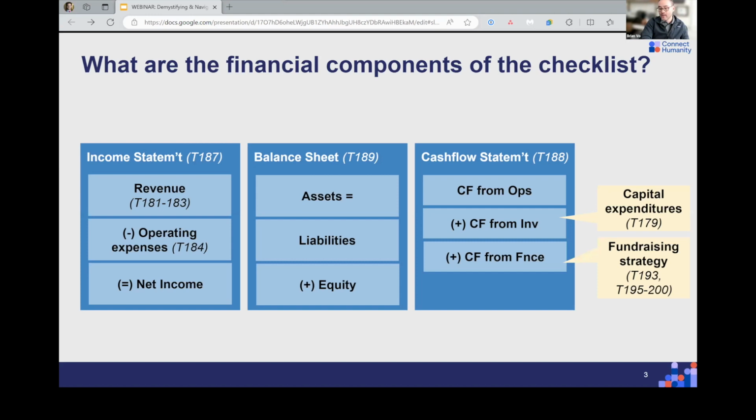And so when you see capital expenditures in the checklist, the relationship is it is a use of cash in this section. Cash flow from financing, that is basically the cash you needed to spend on how you finance the business. So it could be things like interest payments. It gets quirkier, but let's just leave it there. Any interest payments or interest expenses related to your debt. And so that'll relate to your fundraising strategy.